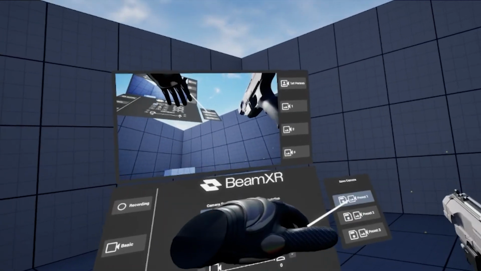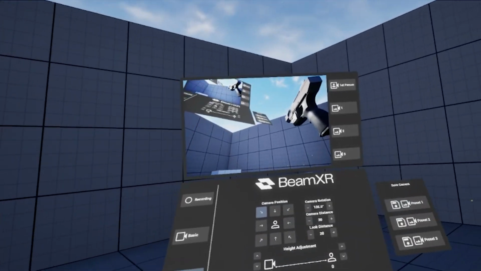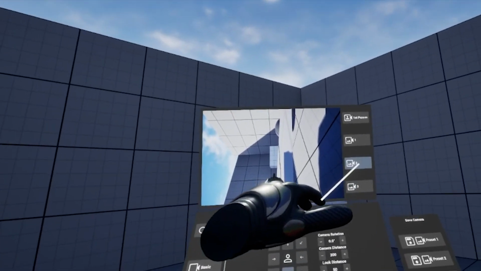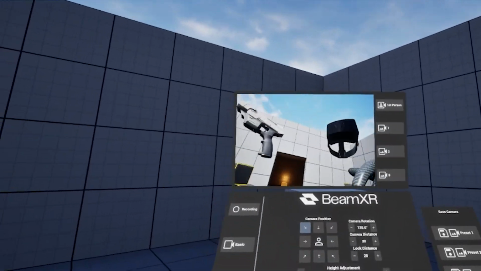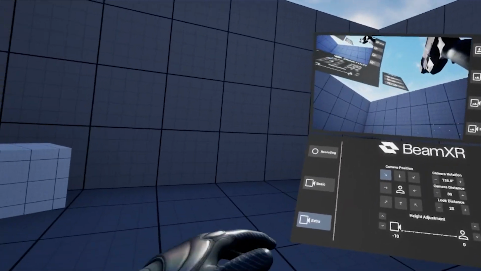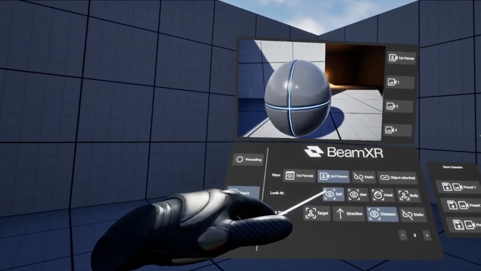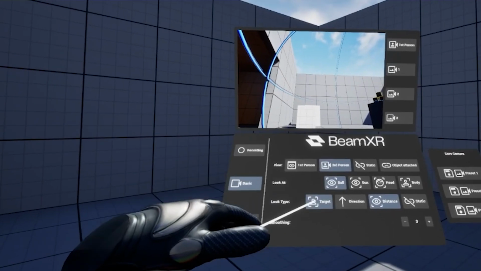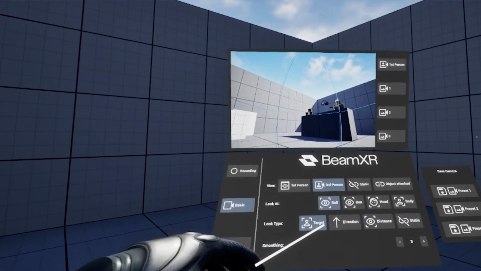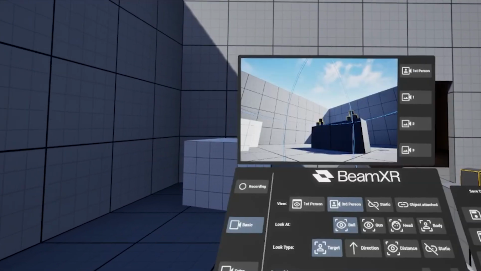And again, let's store that as preset 1. So now we've got the other gun, it's lying down, and we've got this gun, and a preset look on that. Or I can jump over, let's focus on the ball, and we'll set it to look at me all the time. I think we're looking through the ball there.